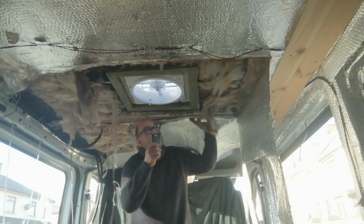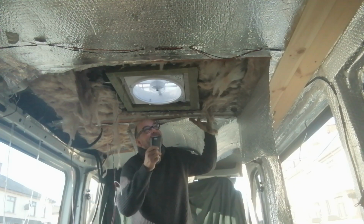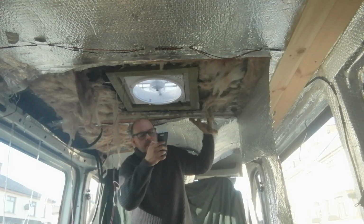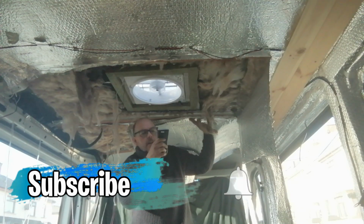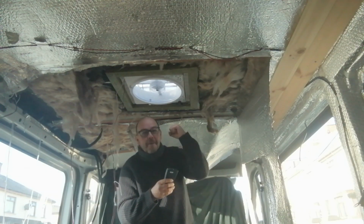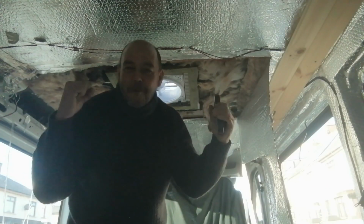Oh yeah. Oh hell yeah. Oh, why is it going so fast? Negative, minus. Alright, that is sucking all the air out. That is nice, sucking the air out. I am over the moon. It works. It works.